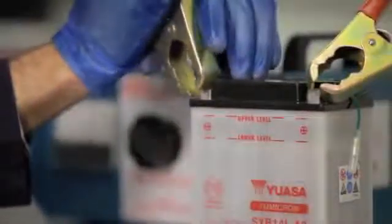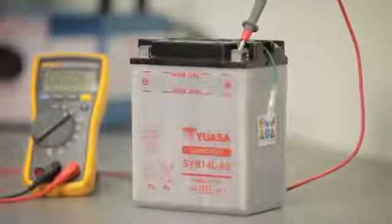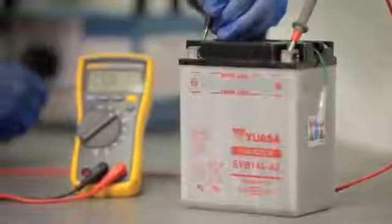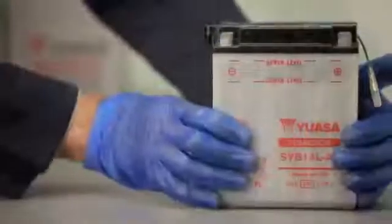Allow the battery to stand for at least 30 minutes, then load test it at 3 times its ampere-hour rating for 15 seconds, or use an automatic battery tester to determine the battery's condition, and then check the voltage. This should be a minimum of 12.4 on a 12-volt battery. The battery is then ready to be fitted.